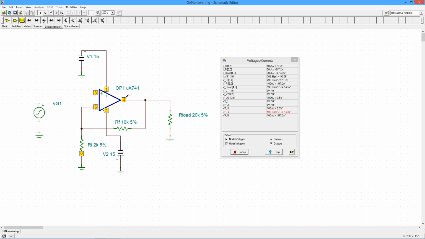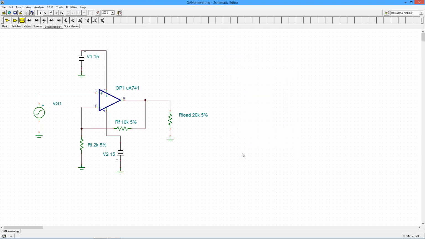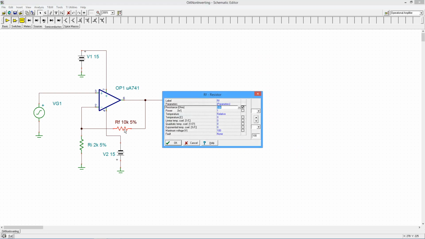It's 100 millivolts, and we'll just say it's 0 degrees. Now, we get over to the output, 4, and we got 599.98 millivolts, right? The 600 millivolts that we expected, and we have a phase shift measured in millidegrees, 347 millidegrees, so virtually zero. And then if we go over and look at the inverting input, there we go, 100 millivolts. In other words, the input pretty much as expected, right? Beautiful.